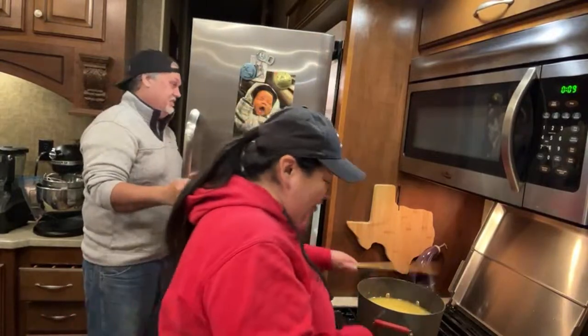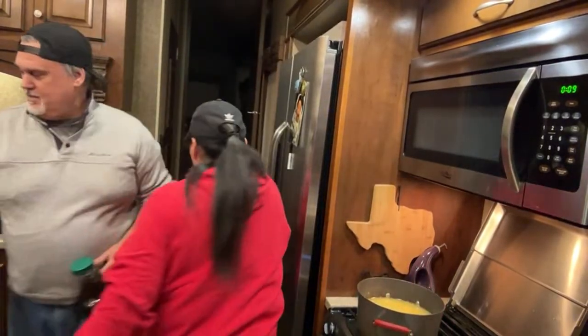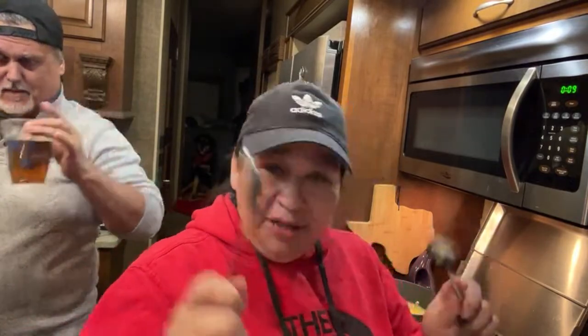We still ate it though! My brother and my son were like, you can always cook the rice separately and add it. They agreed the flavor was there — it was good. Okay guys, let's get two tablespoons or a teaspoon and tablespoon to drop the biscuits — you decide how big or small you want them.